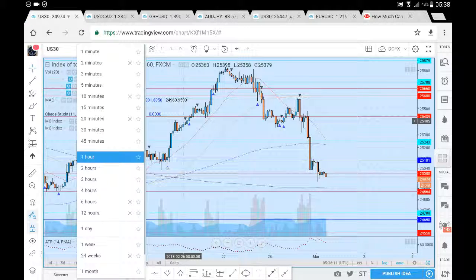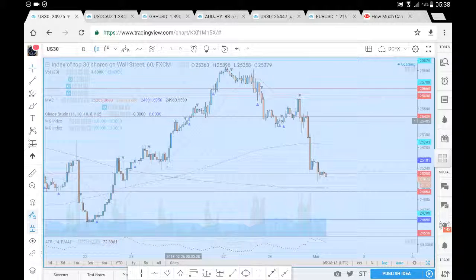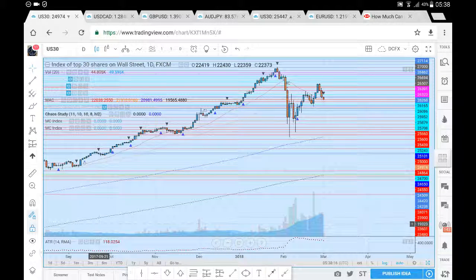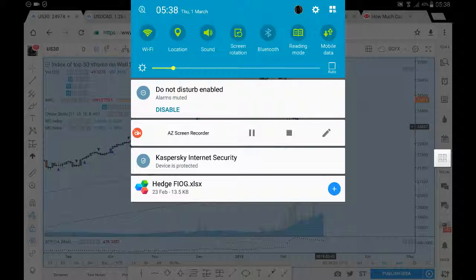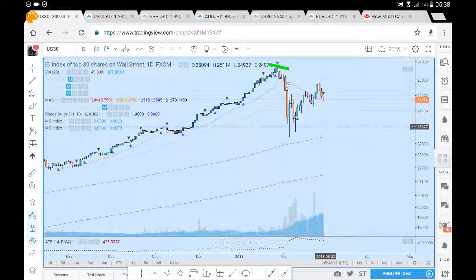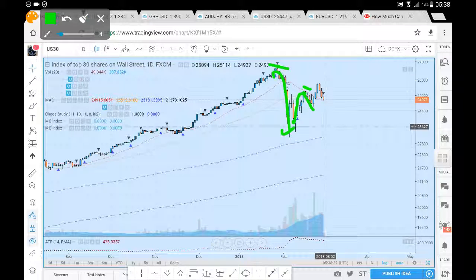We could have a brief look at the higher time frames just to see how price is developing. So let's get these charts removed. And what we can see here is we've had the highs over here. We've had a very strong sell-off, a recovery, a pullback from the moving average here, which does appear to be holding as descending resistance for a price constriction squeeze, and we did see a break to the upside.